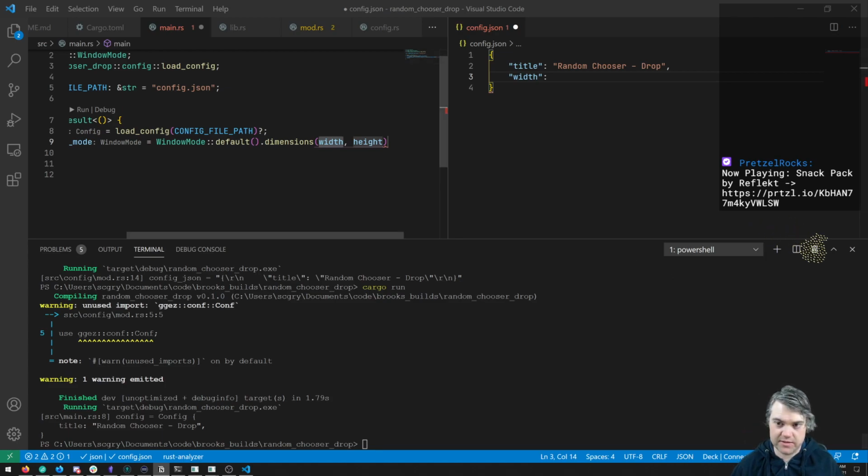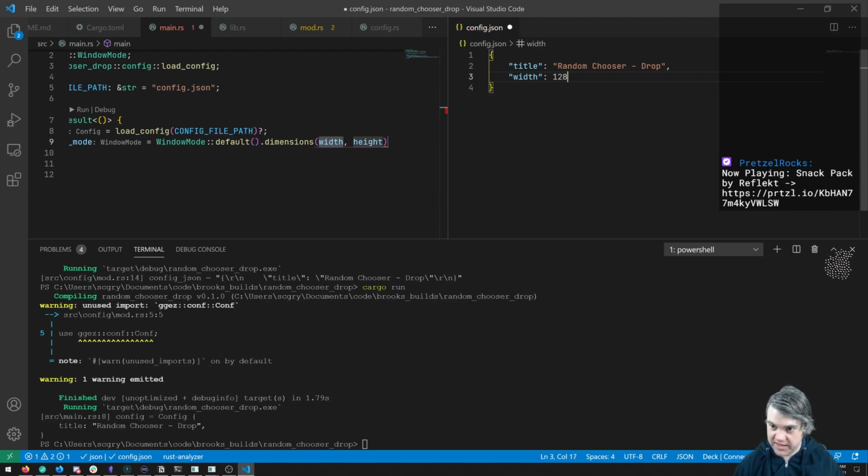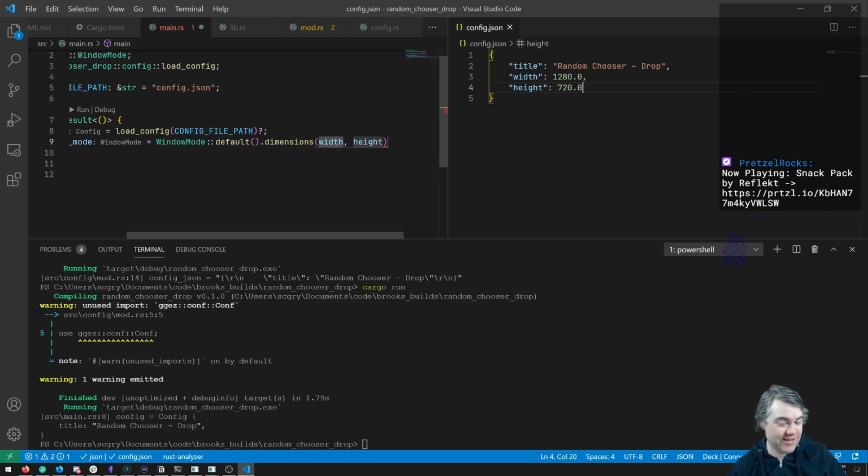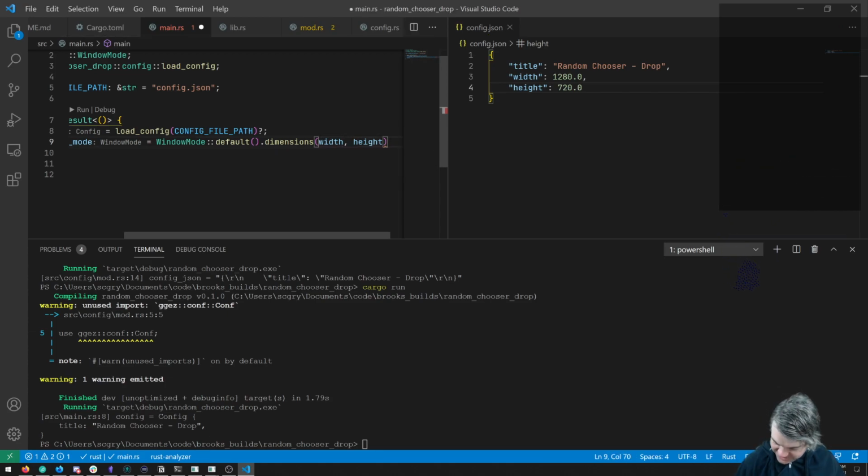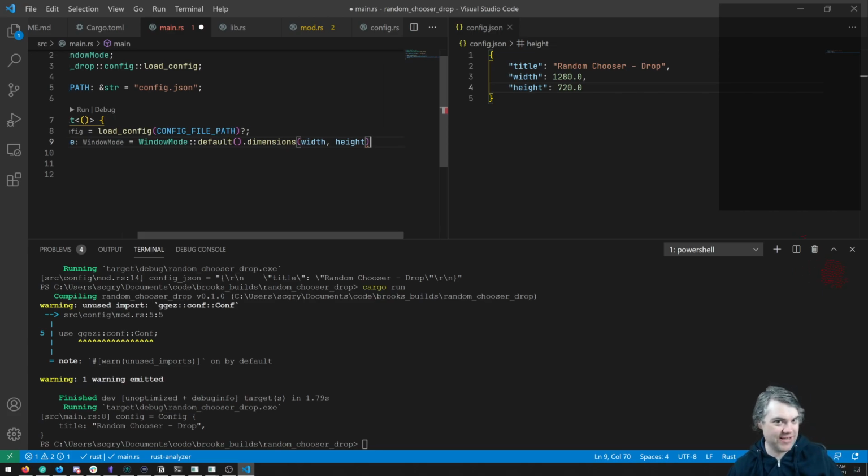1280 by 720. So 1280.0. Height is 720.0. The reason why I'm choosing 1280 by 720 is that's the perfect size for thumbnail images for YouTube and Twitch. So we can also set up a thumbnail generator off of this where I can just press space or enter and it will print out a thumbnail. So that'll be really nice too. Or at least the background part of it. We can add some text later off stream.